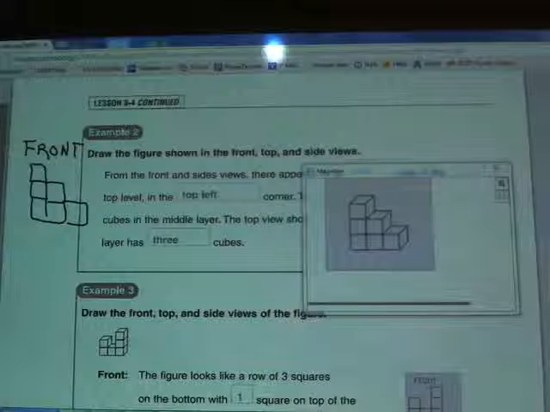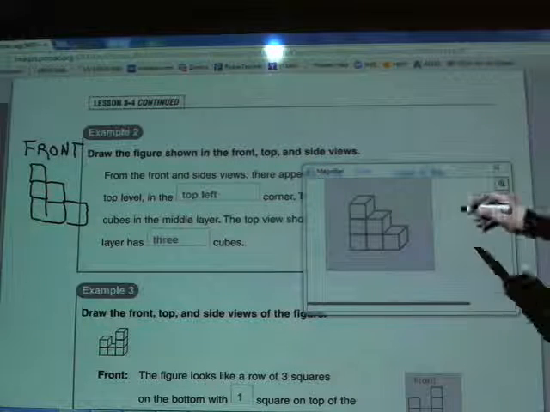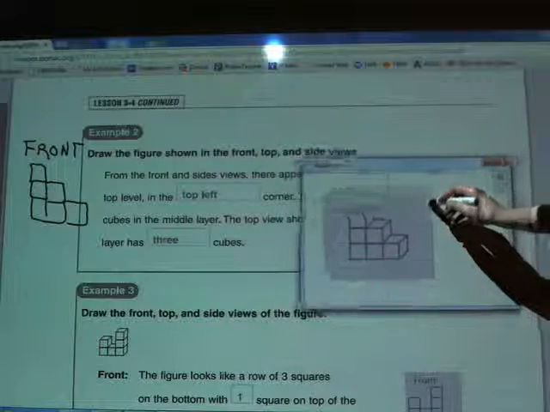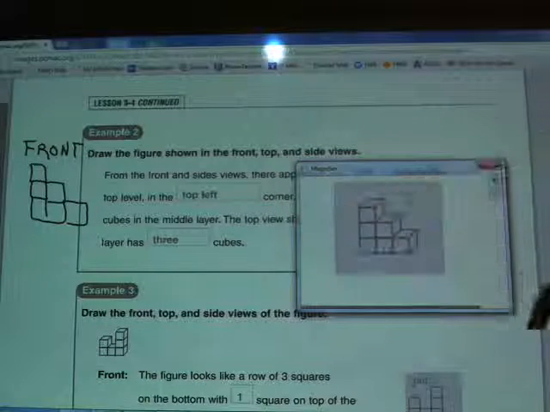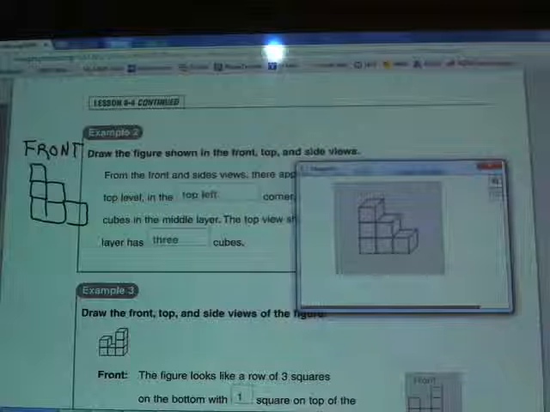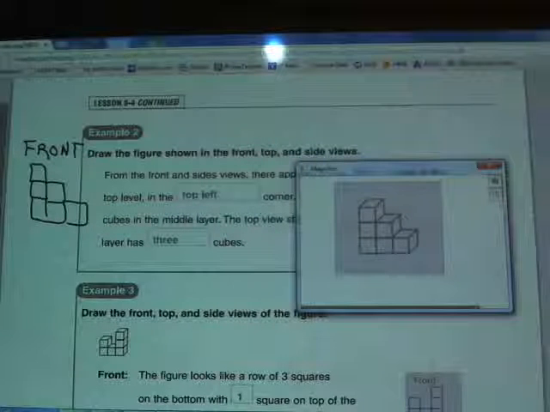All right, now the side view would be what we see when we look at this shape, either going this way or this way. Now, some of you are looking at that and going, well, wait a minute, isn't that two different things? Well, yes and no. In the three-dimensional world, yes, that would be two different things. But we're not talking about the three-dimensional world for drawing something here flat. All right, we're talking about the two-dimensional world.